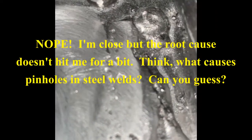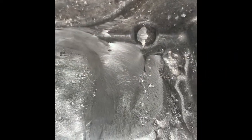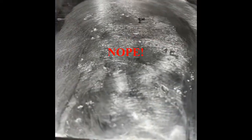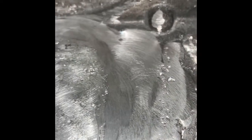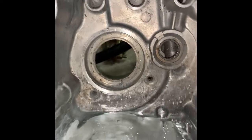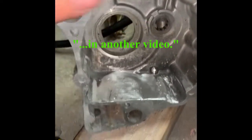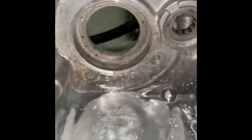There are quite a few pinholes here, and I'm thinking if this behaves the same way as steel I might need to increase my gas flow just a little bit — that could be one reason. It could also be that the cast alloy is just contaminated and it's always going to be dirty. At this point I've got it looking clean, so I'm going to get some acetone, give it a once-over, hit those spots with some spot welding, pressure test again, and I think I'll be done. Overall I'm super stoked at how this is turning out — the lapping is perfect, the surfaces are nice and smooth.